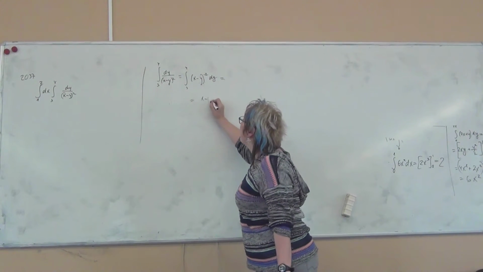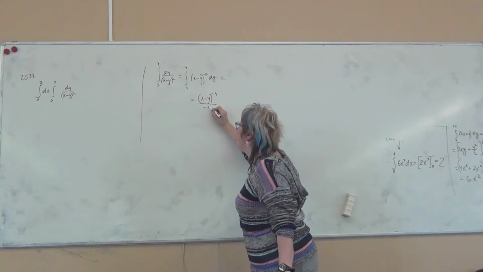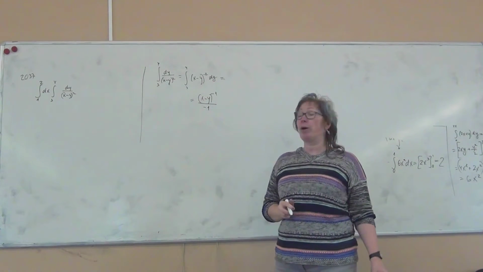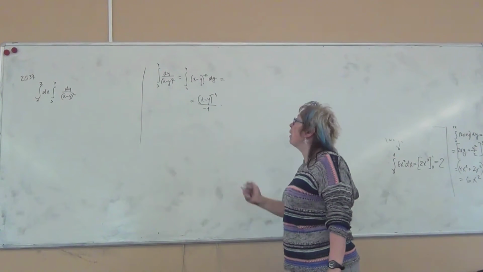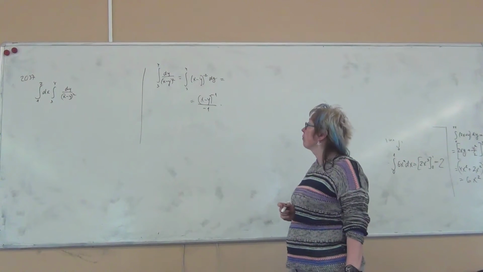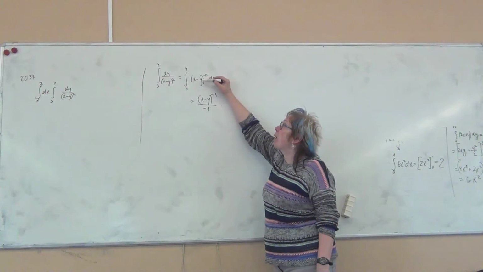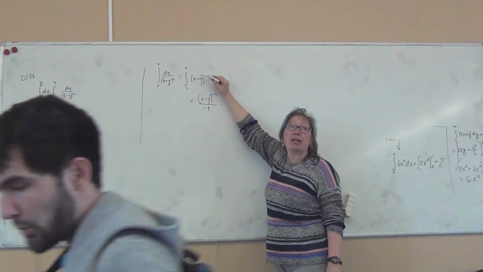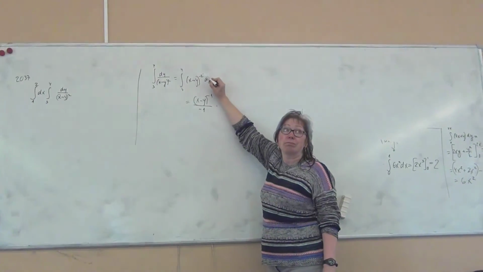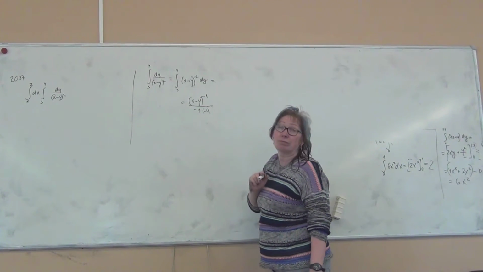So it's x minus y to the power minus 1 divided by the new exponent. Now there's one more thing. Not times but divided by. If I have minus y, remember I still have to divide by the coefficient of y. I still have to divide by another minus 1.